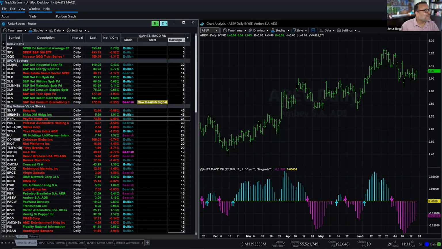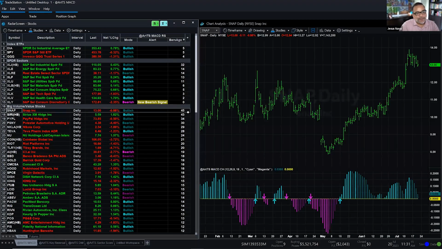And I can see stocks, for example, like Snap. Snap crossed over to the positive side 45 days ago. And we can see based on this MACD that the MACD values are decreasing. Now, it may not mean anything. It's happened before, right over here, where we had that same behavior: it dropped, almost crossed zero, but it didn't. It went up again. So it kind of tests that zero line. So this could be similar to what's happened before.